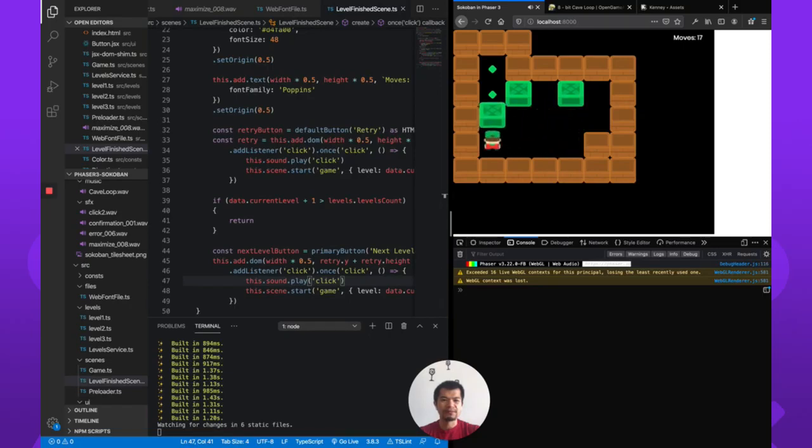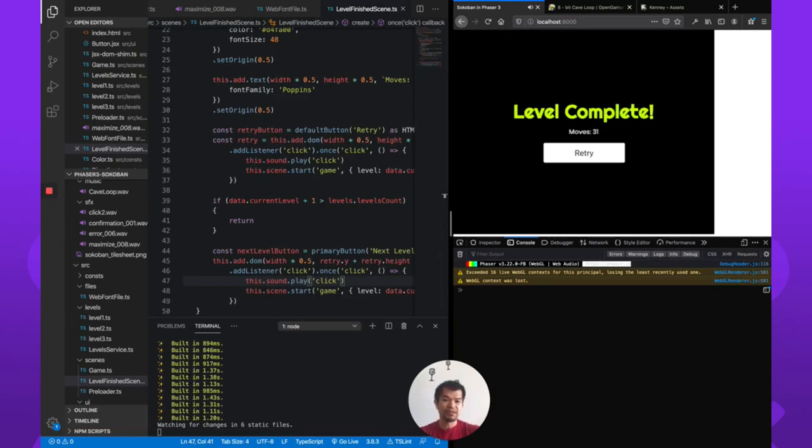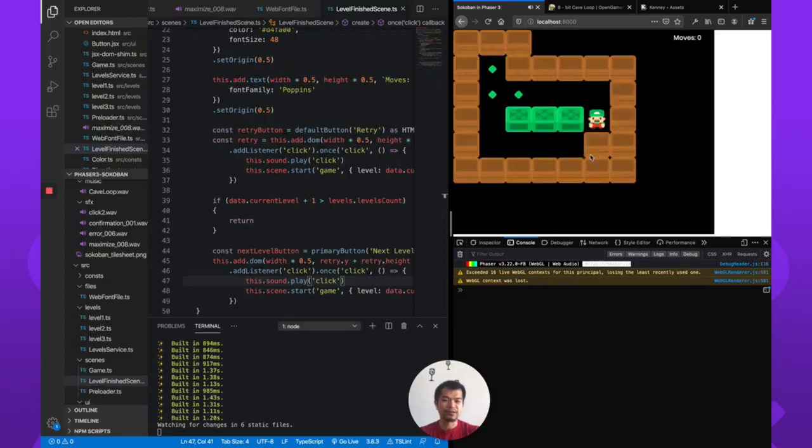It's definitely not going to be the optimal moves, I don't believe. Some of these sound effects may actually be too loud as well. Although I guess if I'm not talking over it, doesn't matter. Retry. You saw that click. You heard that click as well. All right, so that is the sound effects and the music.